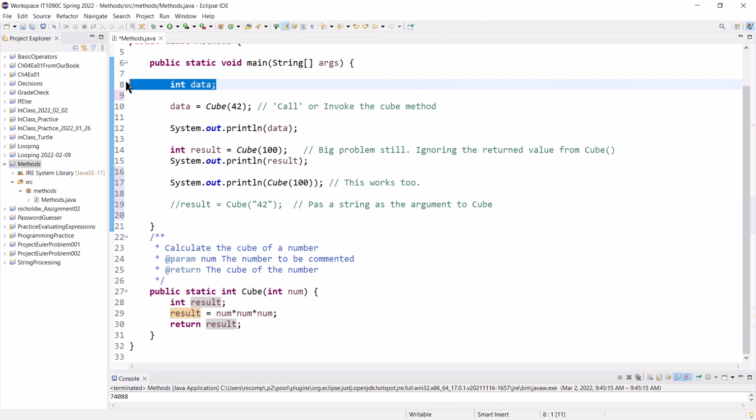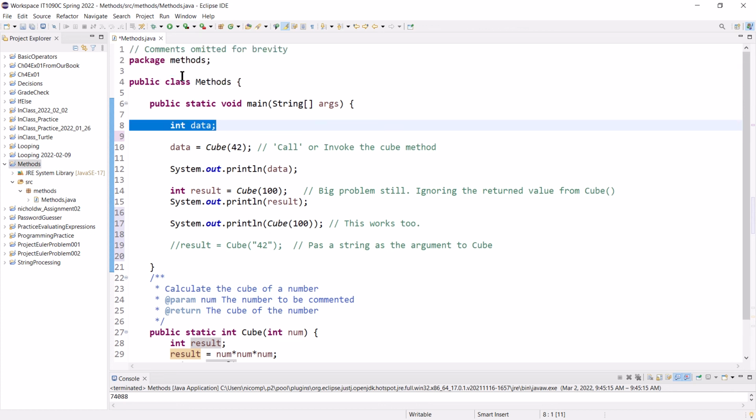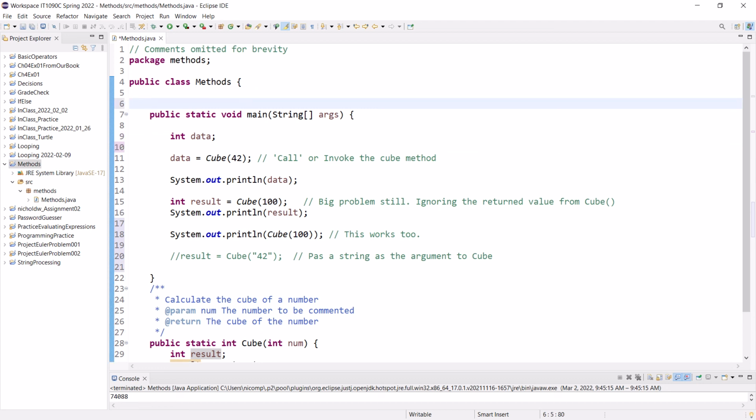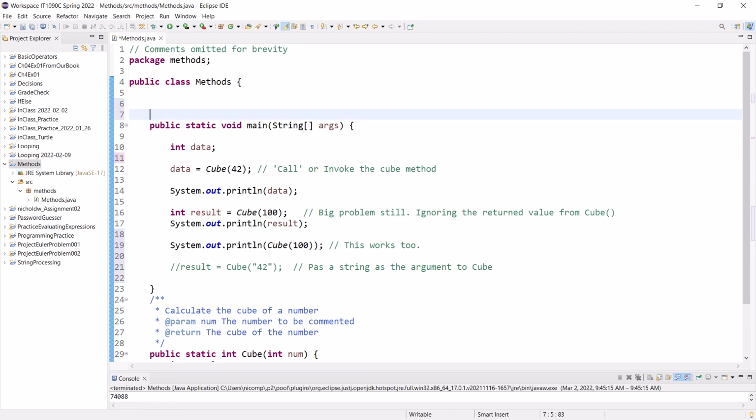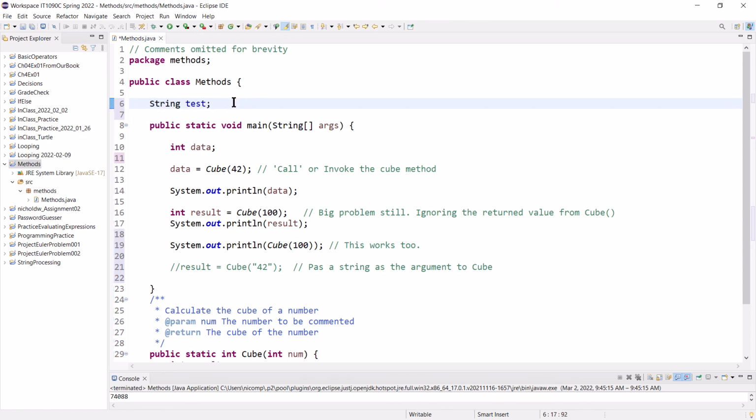Variables are recognized inside of the block where they are declared. Some of you may have accidentally done this already. Notice that I am outside the main. Here, watch this. This will blow your mind. String test. We've been telling each other for quite a few weeks that everything has to go inside of a method, right?